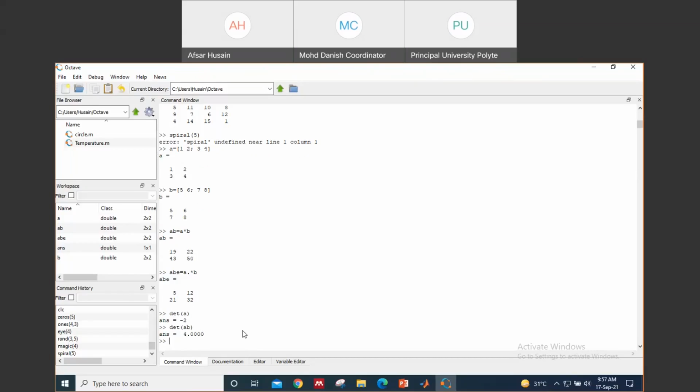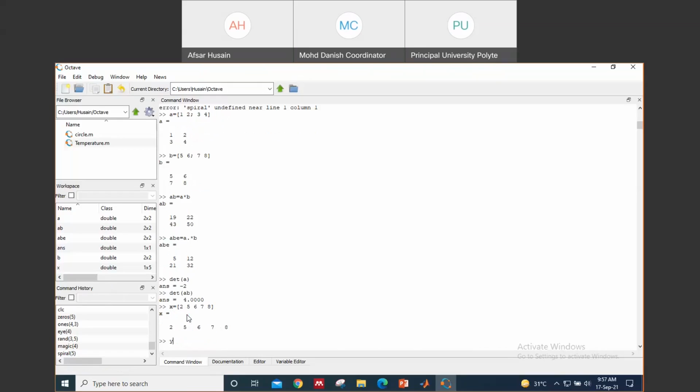How the plotting function works, because I already introduced the graph function, a topic of graph on this. So let's define two column vectors, x equals 2, 5, 7, 6, 7, 8, and y is 3.